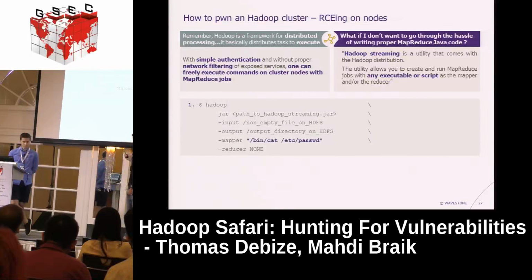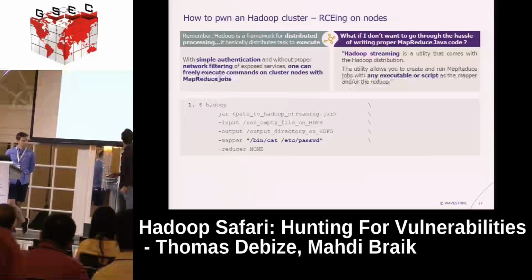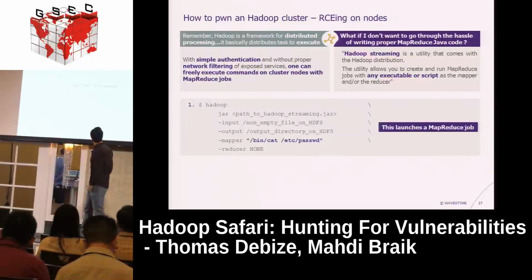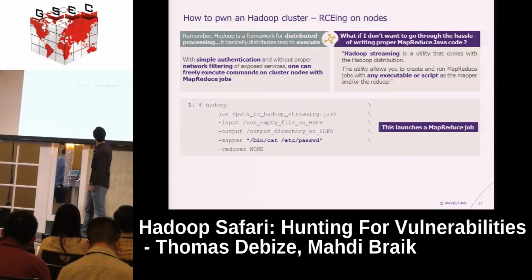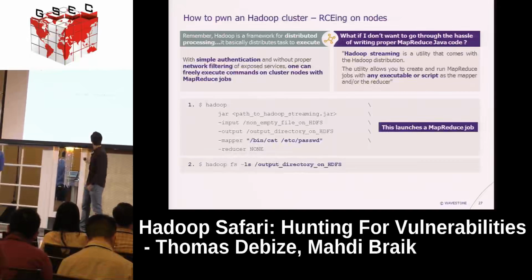Then you specify the output folder, the mapper, which is, for example, bin/cat /etc/passwd, and then a reducer of none, because we don't need a reducer for this case. It's just an optimization.